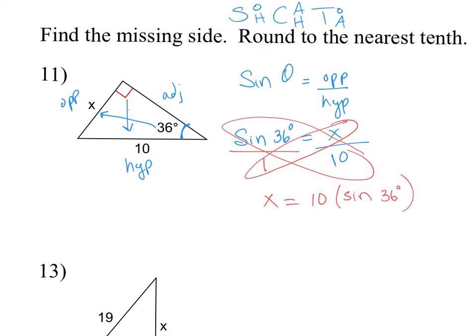Now, if you're using the TI calculator, you can literally type into the calculator 10 times. And in this case, we're going to use regular sine button. We're not going to be using our second button because in this case, we have the angle measure. So what we need is the decimal value of the sine function at 36 degrees. So just the regular sine button and then 36, and that will give you your answer.